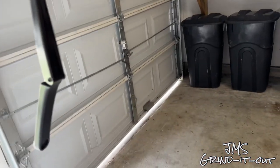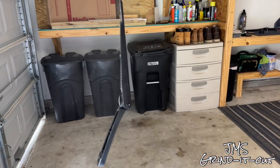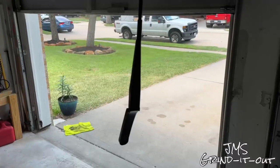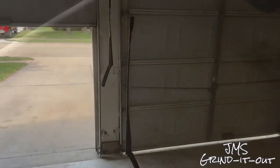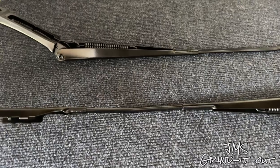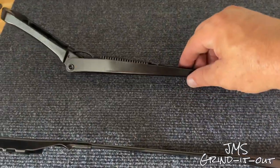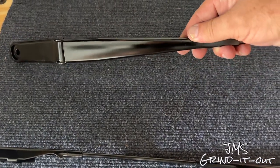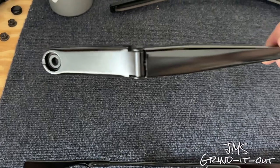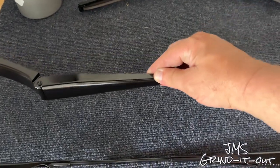Shake your paint up very well. Start with a real light coat and go from there — I did three coats total. This is a satin finish, so it's going to have a minimal shine because I don't want them to pop too hard. They are windshield wipers; I just want them to look nice and clean on the car. I let them dry for about five or six hours until they weren't tacky anymore — you don't want to get fingerprints on them.